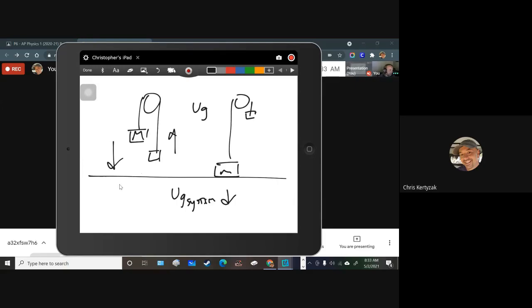And that can be confusing because you have one going down and one going up. How do I figure that out? I'm just telling you that for all Atwood machines like this one, the total potential energy of the system has to have gone down because it produced kinetic energy. The result of releasing it, they all of a sudden start moving and getting kinetic energy. Where is that energy coming from? It must be coming from being transformed from potential energy of the mass-pulley-Earth system. And you remember how I feel about that, but don't forget about the mass-pulley-Earth system. That potential energy is just turning into kinetic energy.